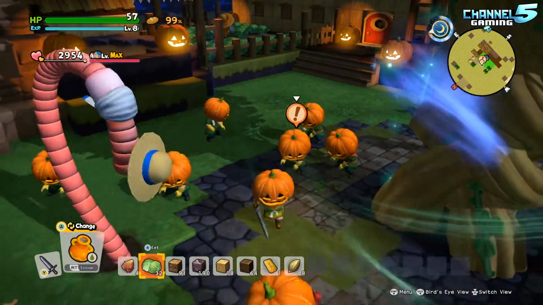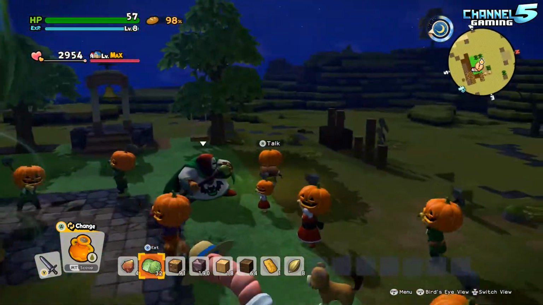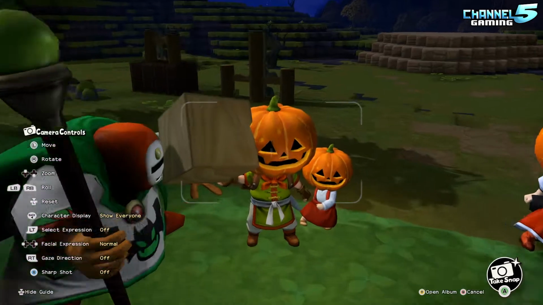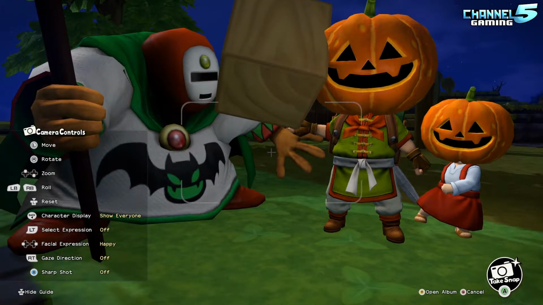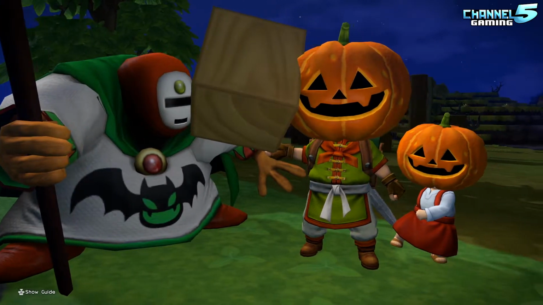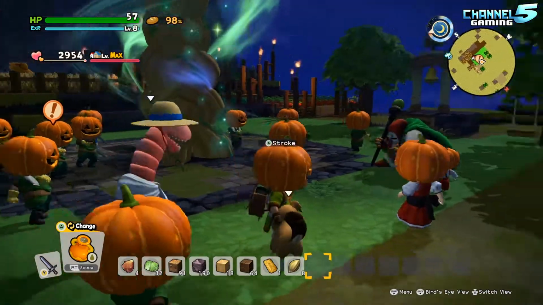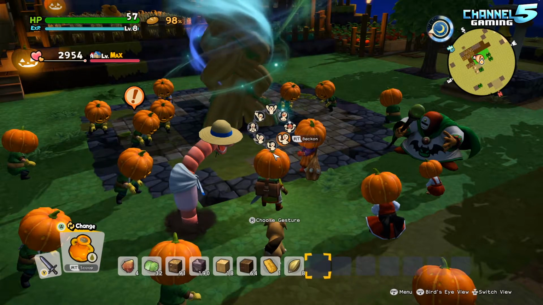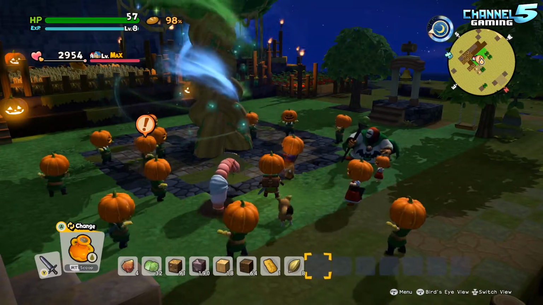We're doing like a little festive dance. This is incredible. Oh my god, look at the little girl. Oh my god. Why do I have a box on my head? That sucks. Worth it. I'm holding a box. Everyone dance. Do I get a dance emote? This is amazing.